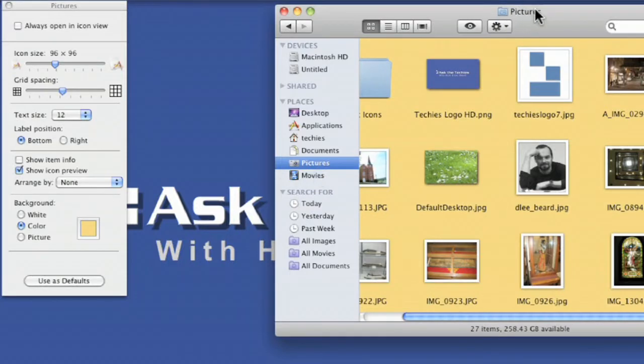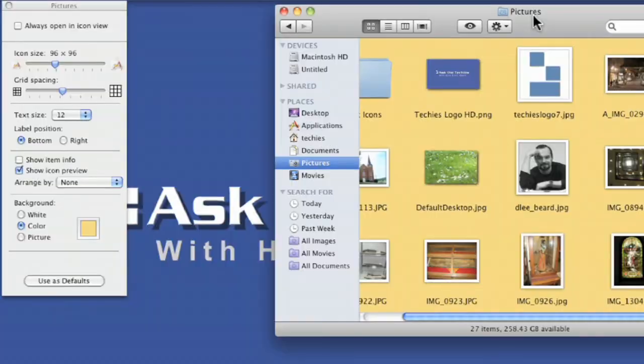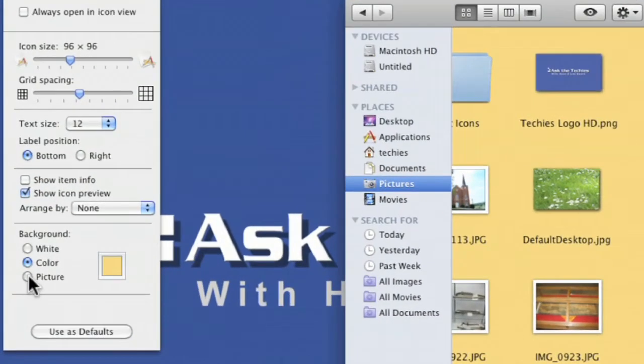You've got to remember to look up here and see which one am I in. So I have this project or that project. You know, the new updated files, the old out of date files. It'd be handy at a glance to make it red, or make the newer files green, something like that, so you know the out of date from the newer ones. You can also do a picture if you just like to make things a little more customized, and you can just drag an image in there.